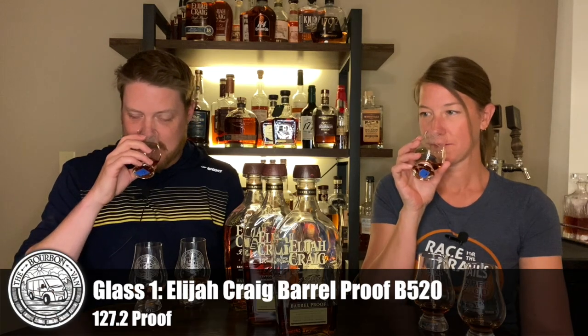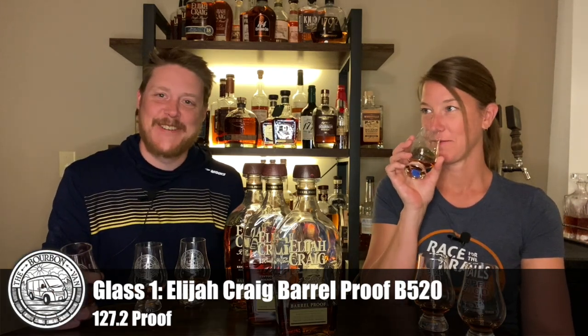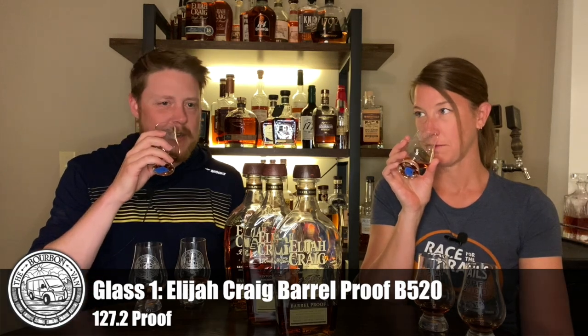Let's get to the nose, starting on the right-hand side — glass number one. There's a nice sugar note to it. It's brown sugar all day, some oakiness, some vanilla. You can actually smell that there's going to be a little heat on the palate — there's some ethanol here, but it's not overpowering. Some we've had where the ethanol just overtakes you. These all have a higher proof point, so you can tell right out of the gate you're going to get a little heat, but the nose is really pleasant.